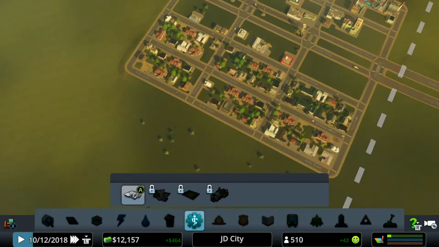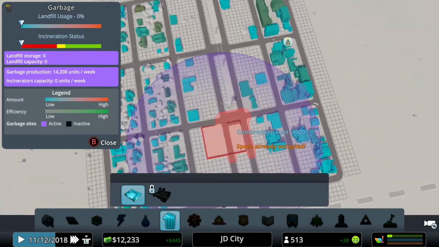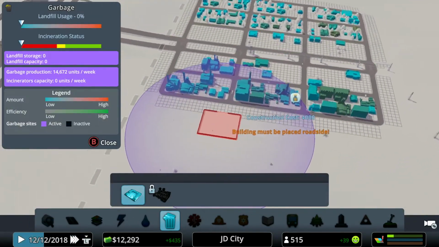And then the next thing we're going to throw down is a medical clinic, but we don't need to throw that down yet. That's a lot of money, and I don't want to. We do have the money, I just don't want to throw that down and be left with $2,000, especially when we need a landfill more than we need a medical clinic.